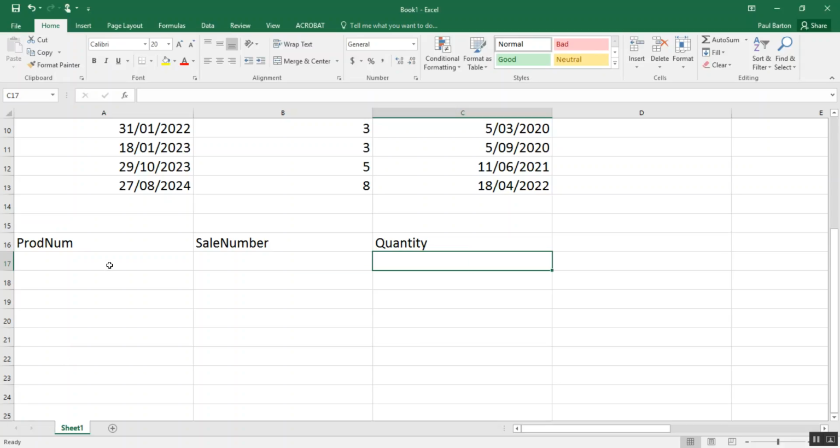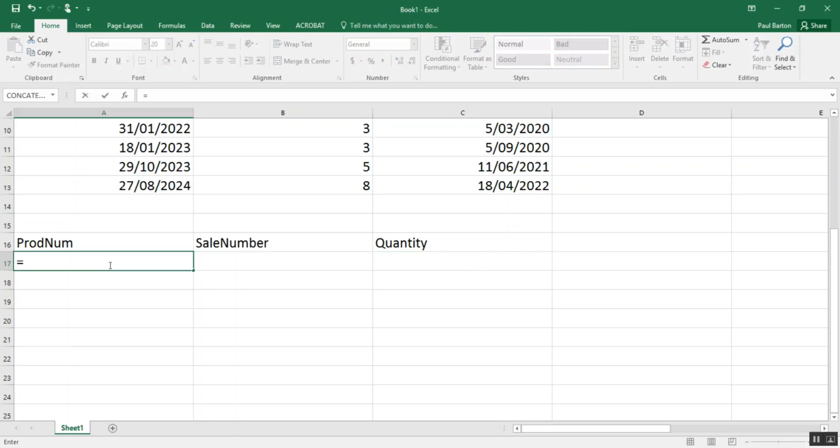Generating random ones will create some problems. So if you go rand between, let me type it in your book here, 1 and 10 again. So this is the subform one.